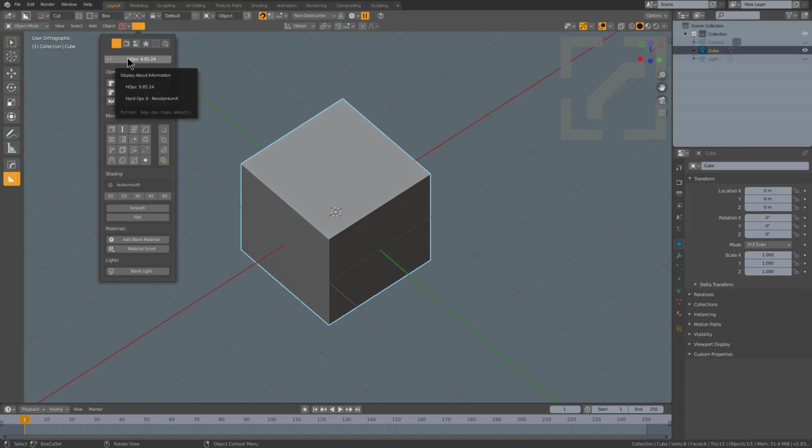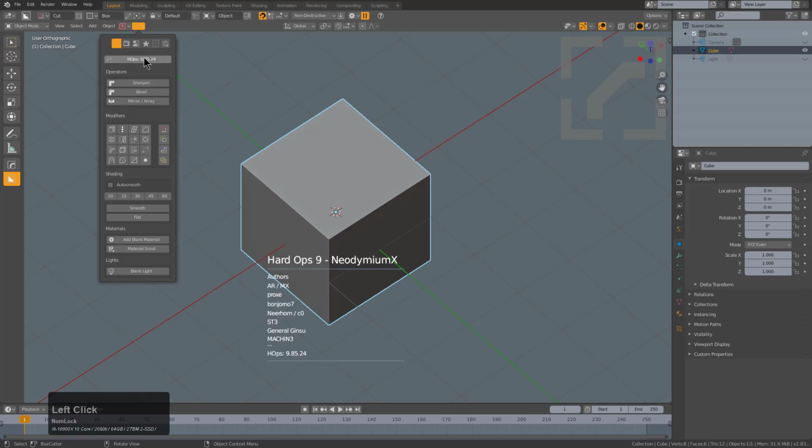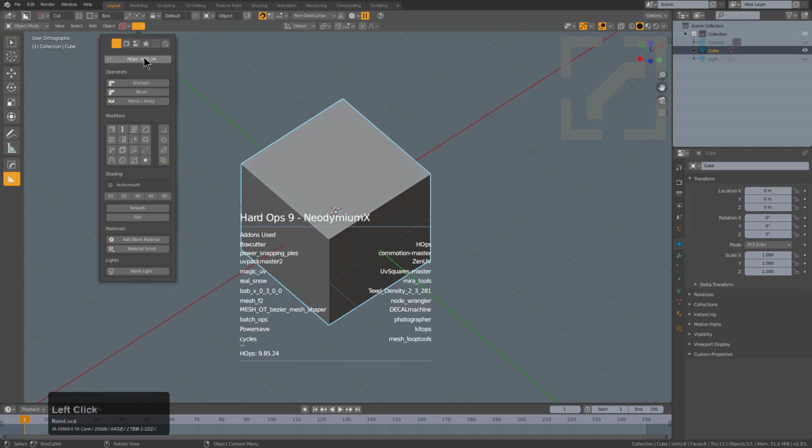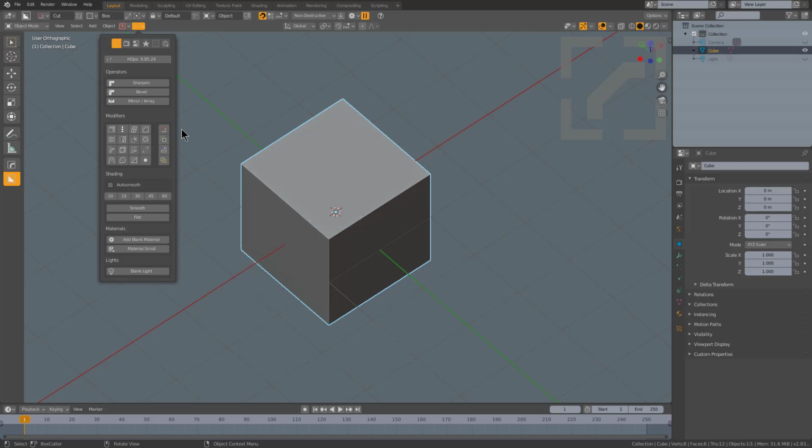So even right now, this is a placeholder that I plan to expand on in the future. An interesting Easter egg about it is we're also working on an experimental way to control click it, or I believe shift click, and it will display all the add-ons currently in use so that you can quickly share it with someone in order to show them how you're using Blender. And I think this will be helpful for diagnostics as well. But enough about the About button. So continuing on, we look at Sharpen.